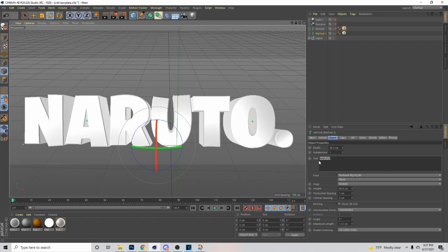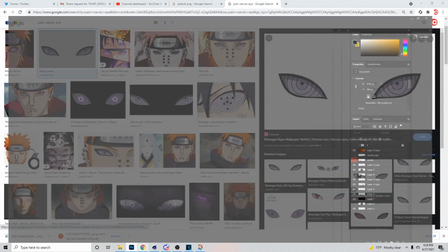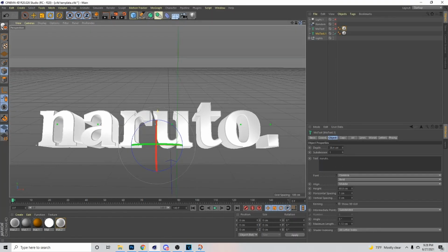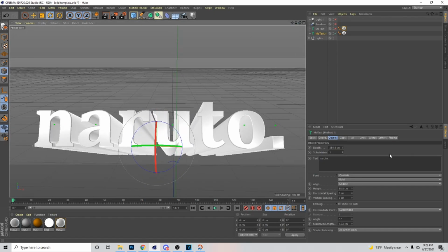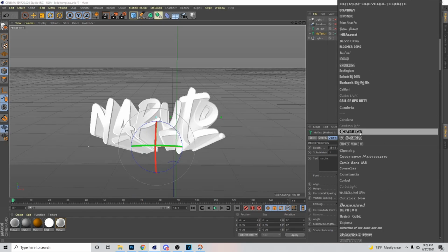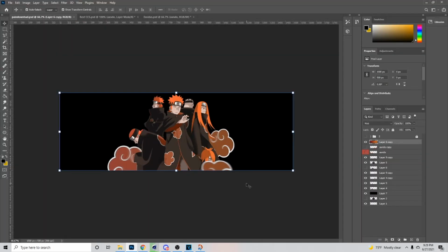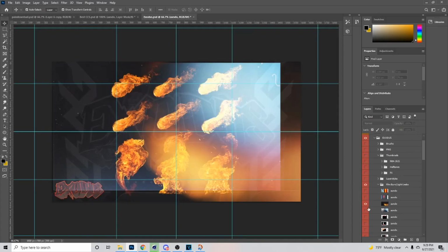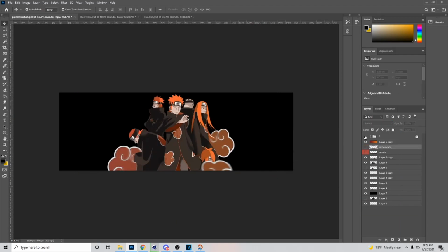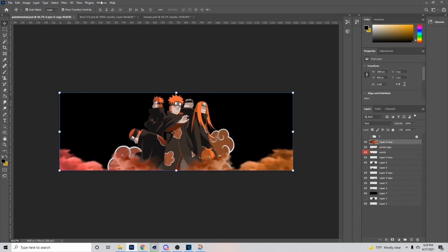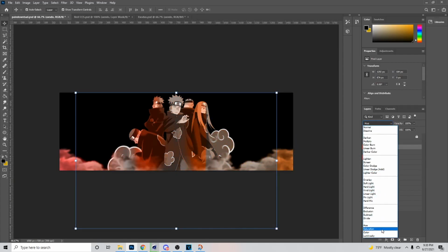So basically what I'm doing right here is I go on Cinema 4D and mess with the text, and there is actually a new link out there for Cinema 4D, so if you need it, let me know. I messed with this text for a little bit and finally found the font and everything I wanted, and the font I had was Cambrian. If you need another text tutorial, let me know, because I do have one already out. After that, I go back in here and mess with film burns and stuff, mess with all the different blending options on them. I do that for a little bit, add a little bit of smoke from the Icerocker pack, and all that is going to be in the description.